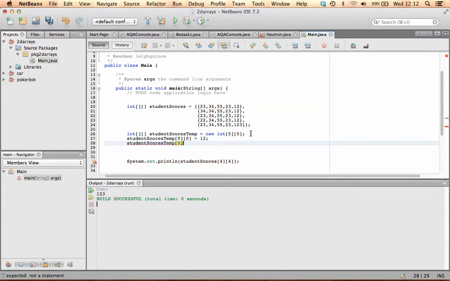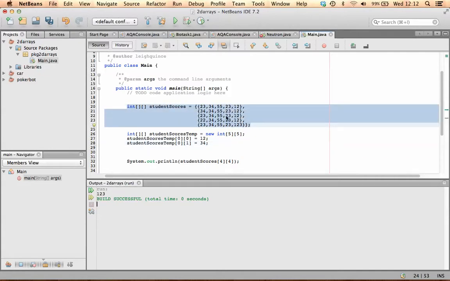So I would then have to go through each individual one, stating what it was. Both of these do the same thing. I prefer doing it this top way because it's a bit quicker. Okay, so that's how to declare a 2D array.